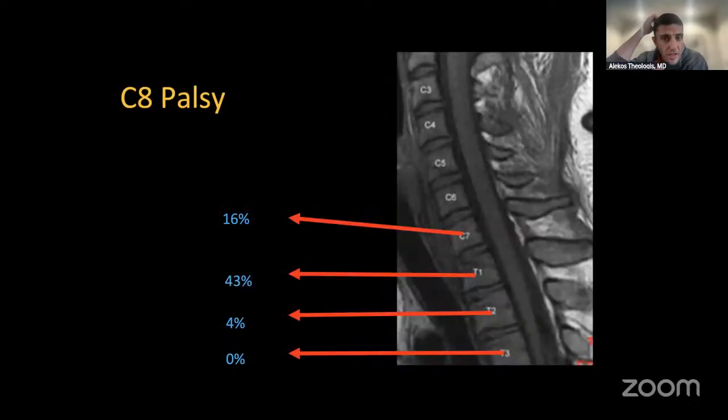This is a courtesy slide from Chris Ames, looking at what the neurologic risks are, at least when it comes to palsies at the C8 level, comparing the different osteotomy levels. The C7 and T1 levels have quite high C8 palsy rates, the T1 being the highest. Unclear mechanism, whereas T2 and T3 or below had very, very low rates. So if you are going to choose it, and if there's not a strong reason to do it at one level or the other, this is a good reason why you should choose T2 or below.